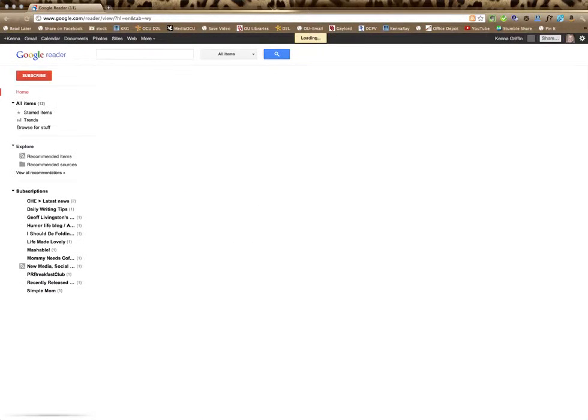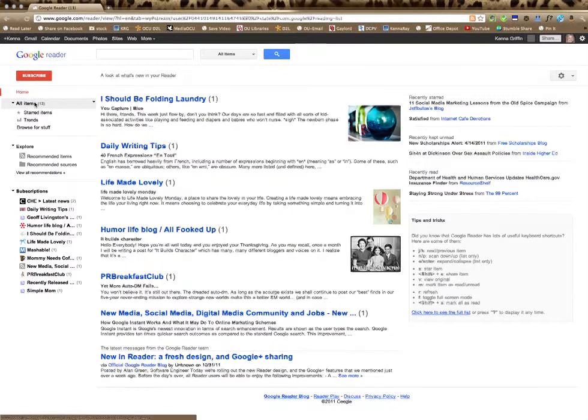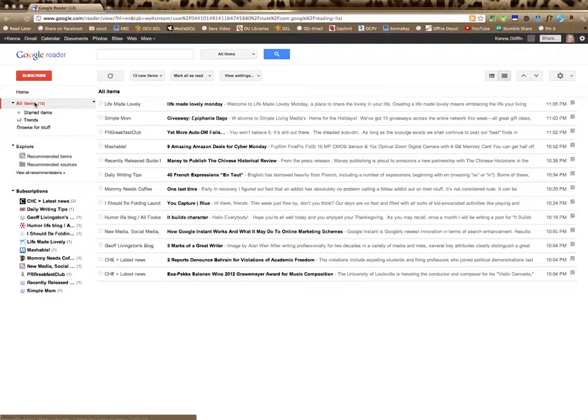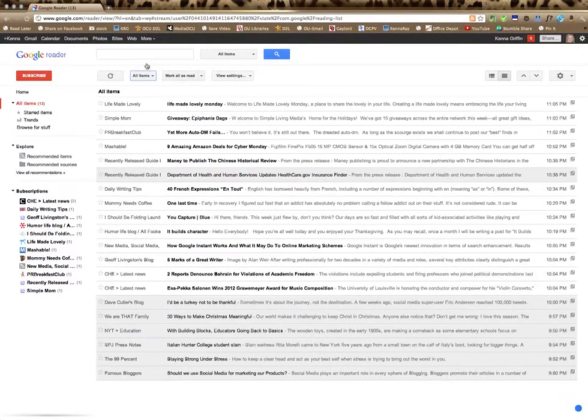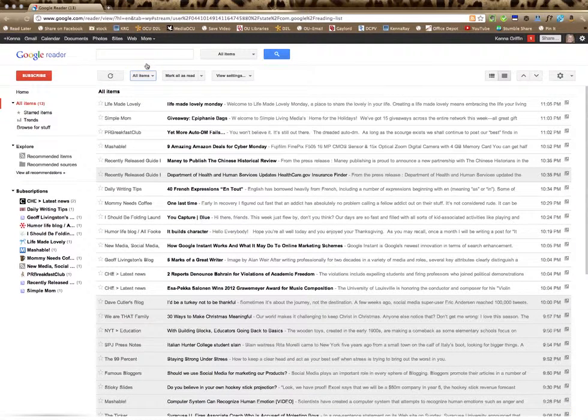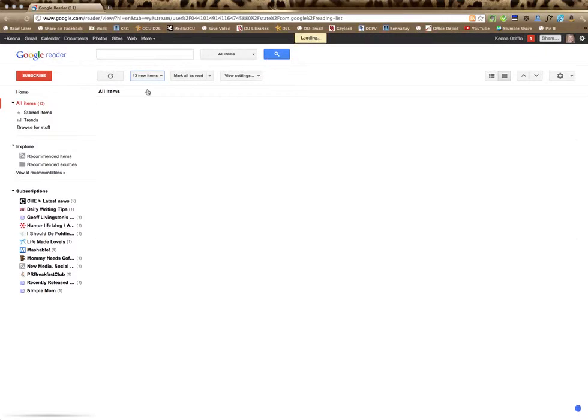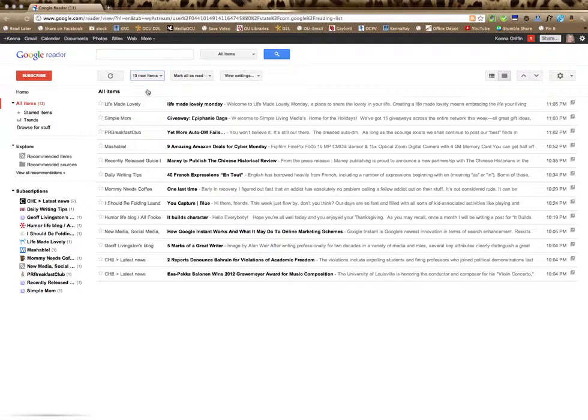You'll see that my reader already has some items in it because, like I said, I do use it frequently. Now, it doesn't have a ton of items in it because I read it not too terribly long ago. So it has 13 items that have accumulated there since I last read it. Those are 13 new items. You can look at all of your items in any given period of time, but I don't like to do it that way because there's no reason for me to look at things I've already read.